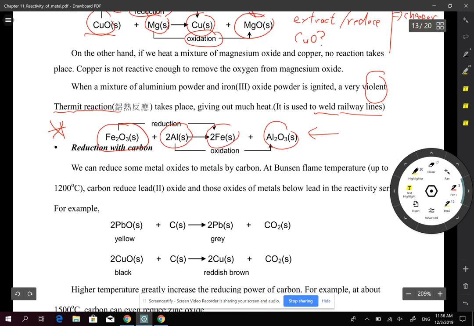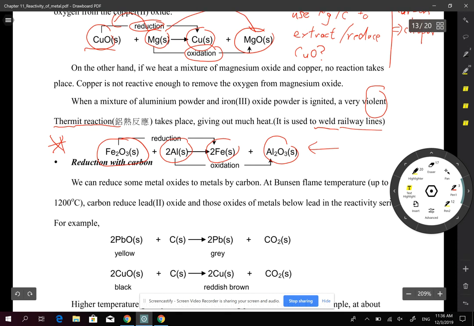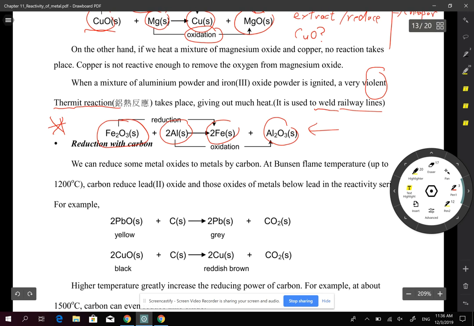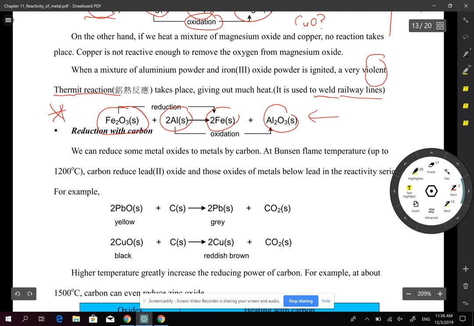And in some cases, the reaction works, but it is not practical to use. Remember, we can use reactive metal to extract less reactive metal oxide, but it is not practically used. In theory it is definitely possible to use more reactive metals to extract the oxides of less reactive metals, but remember it is not commonly used, mainly because of the price. OK, so to explain the concept of reduction, actually the following reaction you know it.